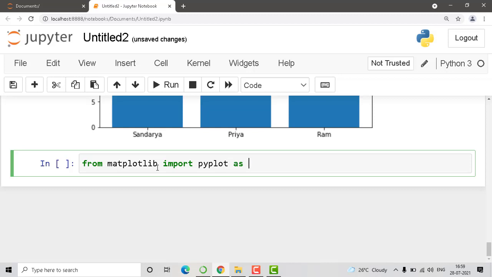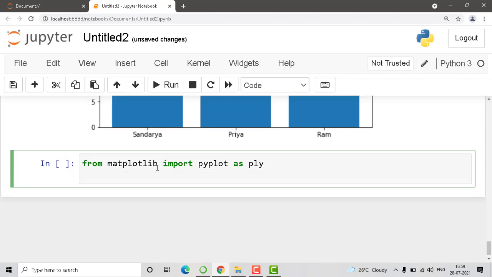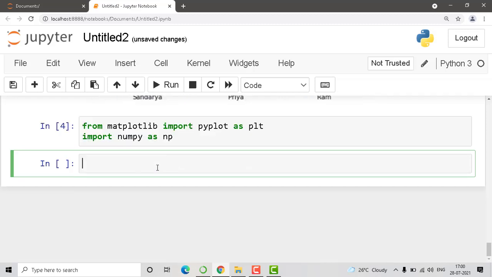Pyplot as plt, my importing is done. I also need to import numpy, so I'm going with import numpy as np, because I need both: the first one for plotting, and the second one for generating the data for the histogram.